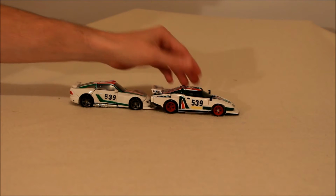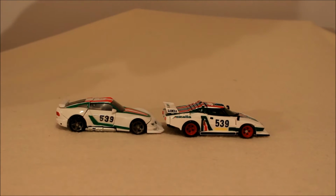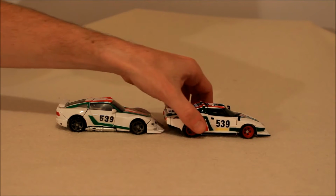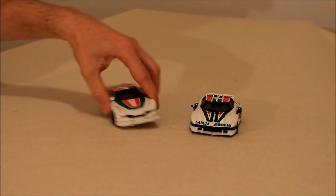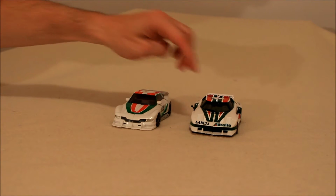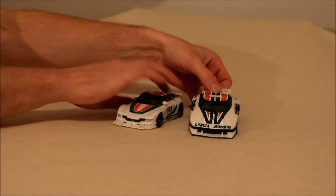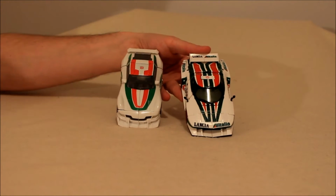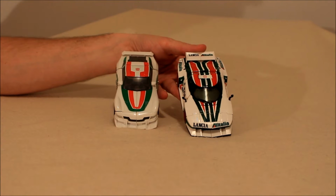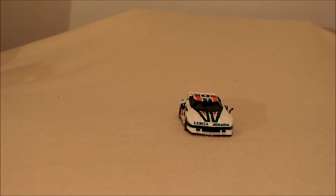Even though this is the version, the car version that is certainly more accurate, being the Masterpiece version. Here's how they both look front on. Obviously this has far more detail than this. It is what it is. Holding both of them up slightly. There you go. So you can see how they compare there, if you can even call it a comparison.